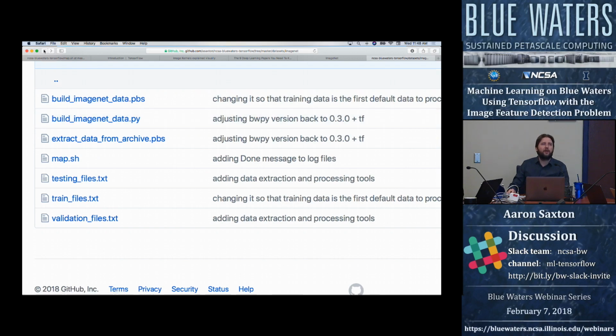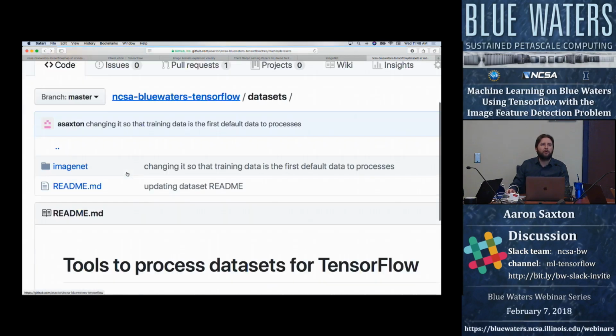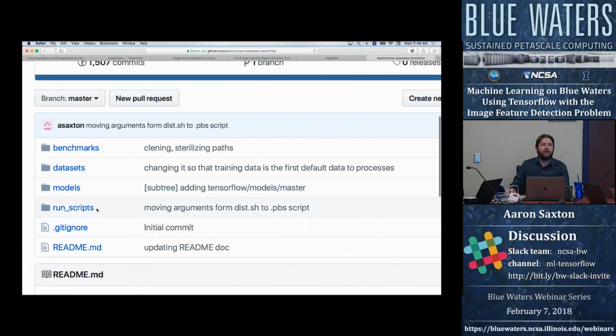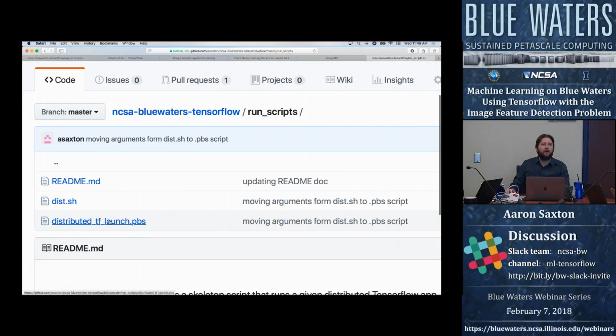Okay, so the thing I need to commit to the repo probably after this session is the thing under run scripts. So distributed TensorFlow launch. I've done a lot of work on this, updating it to modern practices that I'm about to commit. So let's go. This, as it stands right now, this thing out of the box basically runs the Google supplied benchmark scripts. Those are fine if you want to use those as examples.